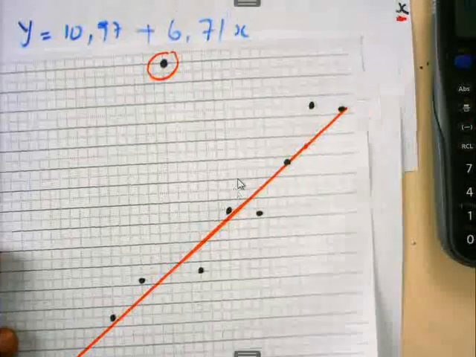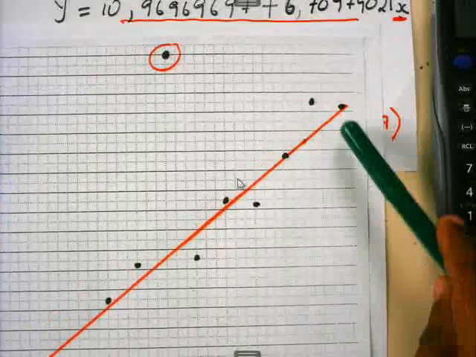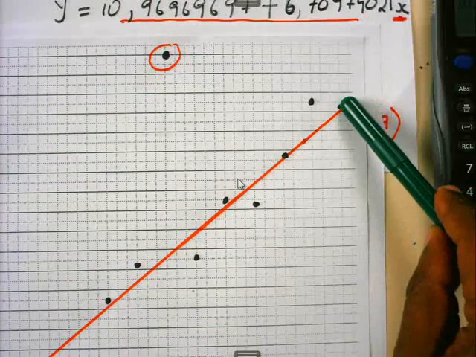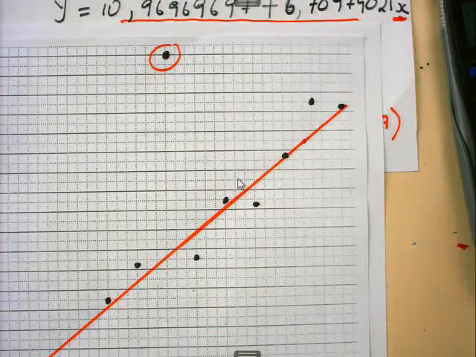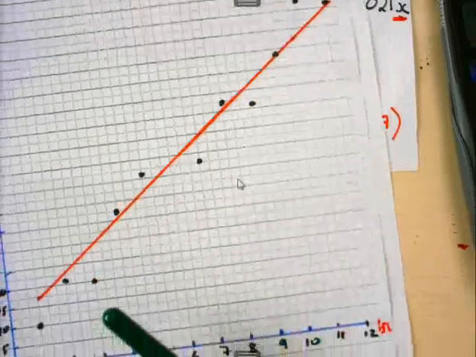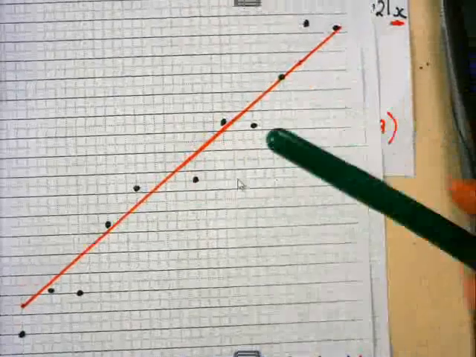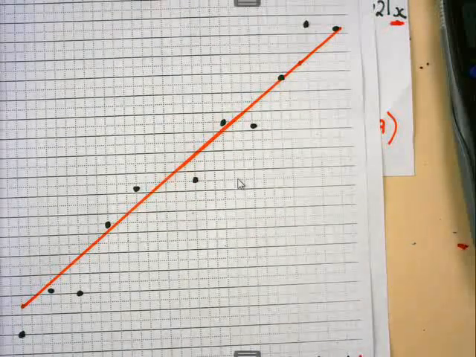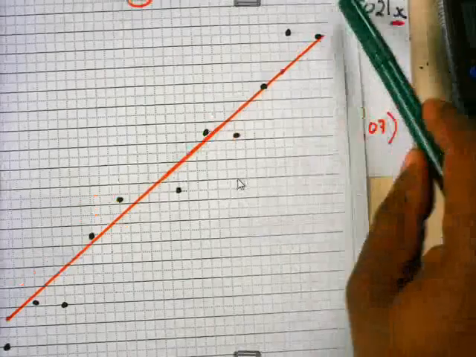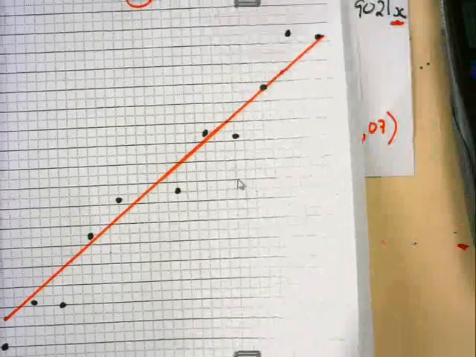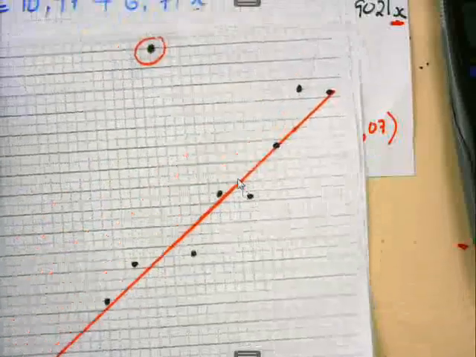Our line agrees with us. Our line says from the 12 months, you're still going up and up and up. You are not going down. The line can show us that the trend is a linear one and the trend is actually going up. The more months increase, the more books are also sold. So it will be more, which is 104 books that may be sold.